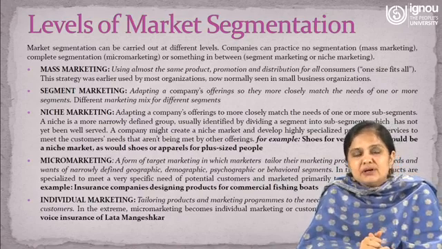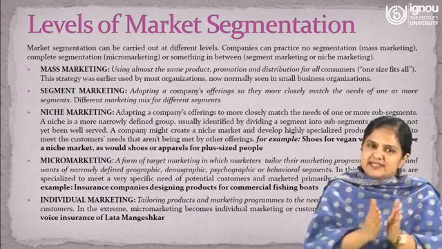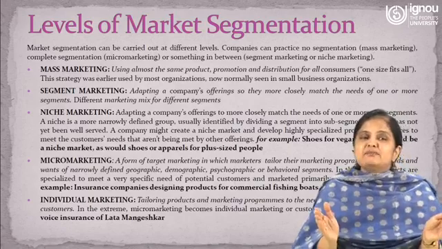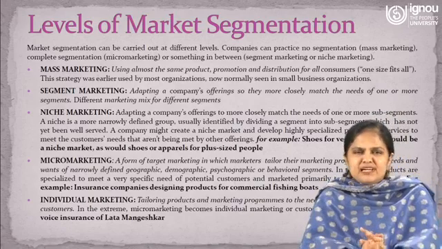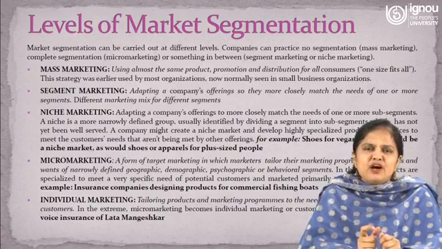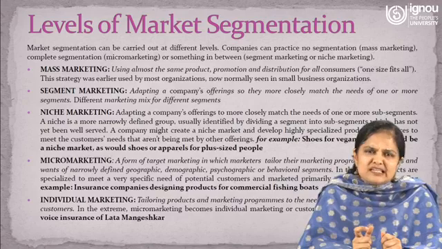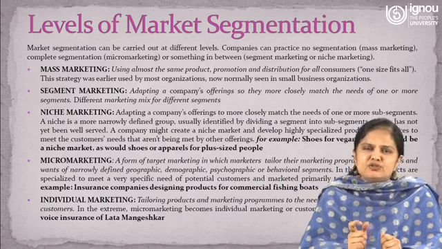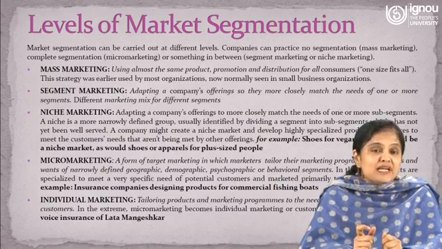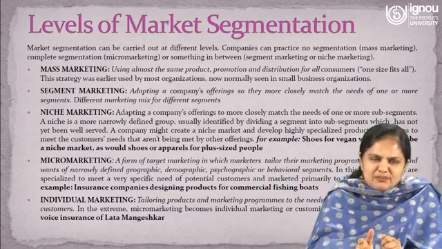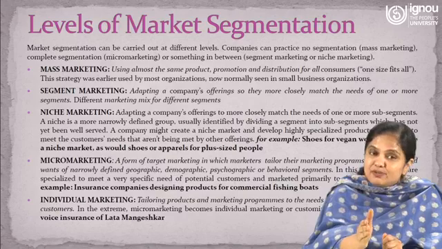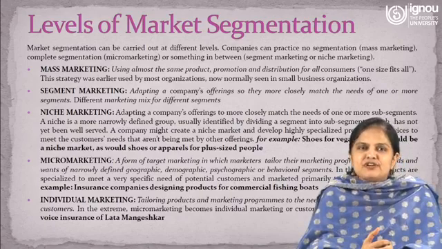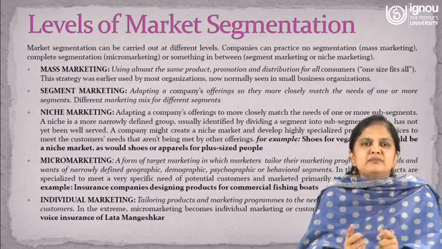And likewise, there is niche marketing. You have divided the market into various segments. When you divide a particular segment again into various subsets, then it becomes niche marketing. So adapting a company's offerings to more closely match the needs of one or more subsegments is called niche marketing. A niche is a more narrowly defined group, usually identified by dividing a segment into sub-segments, which has not yet been well served. So you can enter the market catering to that particular segment, or you can call it a sub-segment. A company might create a niche market and develop highly specialized products or services to meet the customers' needs that aren't being met by other offerings.